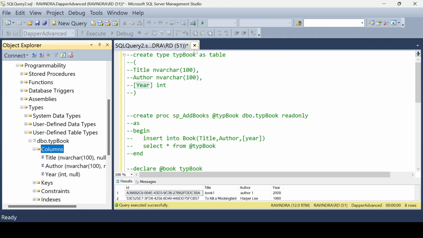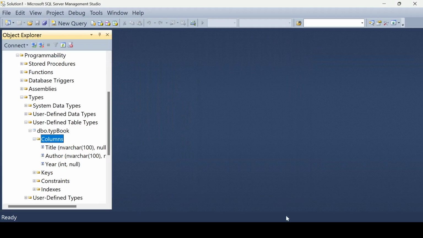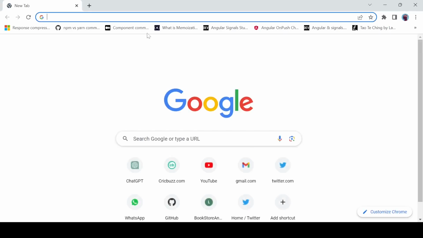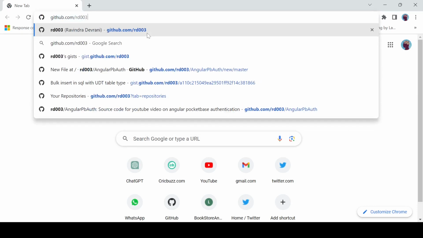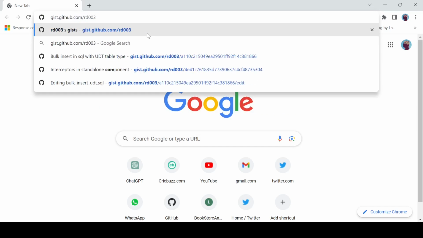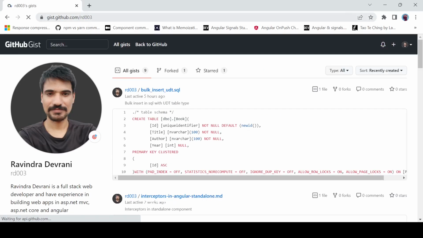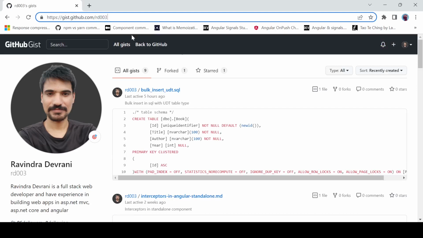So that was it. I will provide this script, which you will find in the gist of my GitHub profile. If I type here gist.github.com/rd003, which is our username, on the top of this we have this gist, bulk insert UDT.